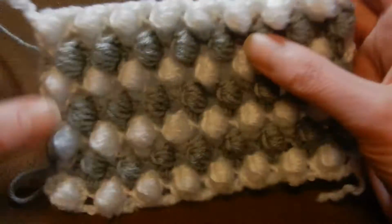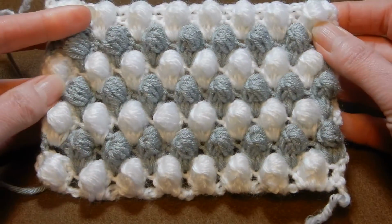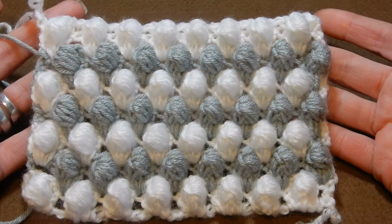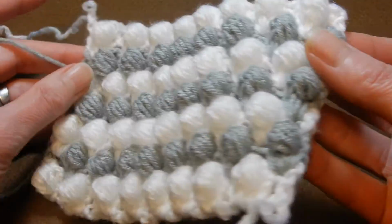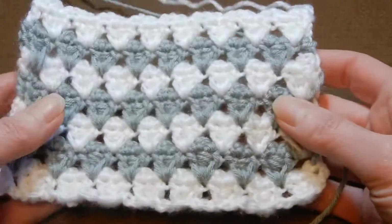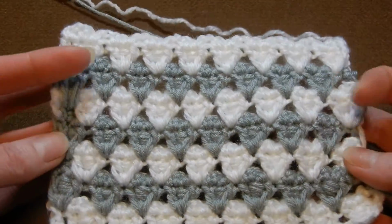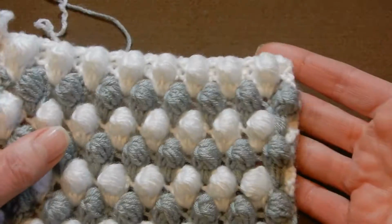In this tutorial we're gonna do this very easy stitch, 2 rows repeat. I think this is nice for, well, I don't know, a blanket. It's kind of bumpy. This is one of the sides and this is the other side. The stitch is not reversible. So these are the sides.